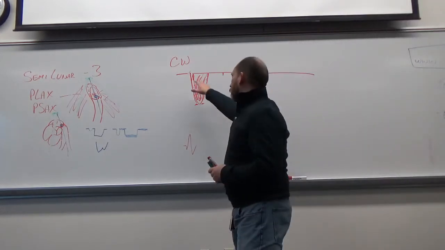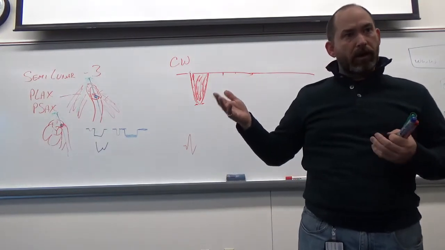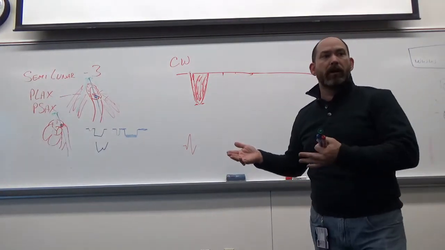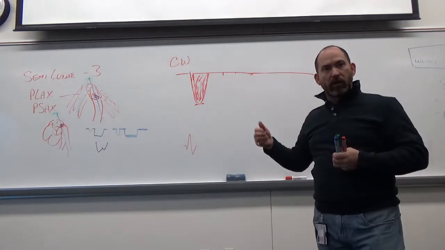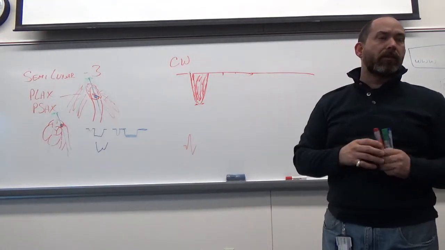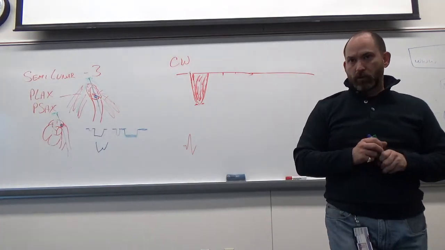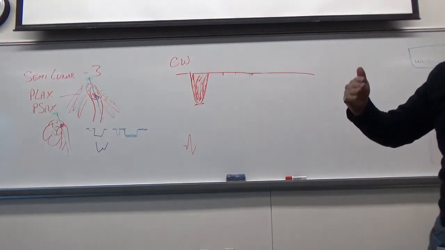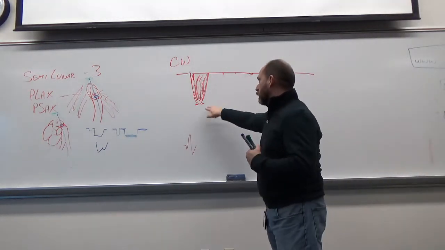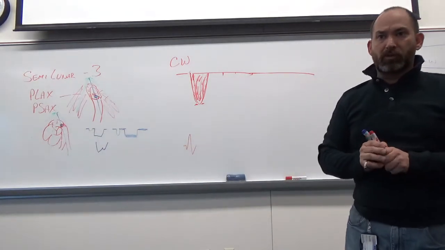However, when I jump into CW, when I turn CW on, it has the settings of whatever I Dopplered last. The very first Doppler we do with CW is a tricuspid valve where we have a scale set at about 3 to 4 meters per second, or 300 to 400 centimeters per second. So it's high velocity. So when I jump into CW, this waveform is up around 100, maybe 120 centimeters per second.